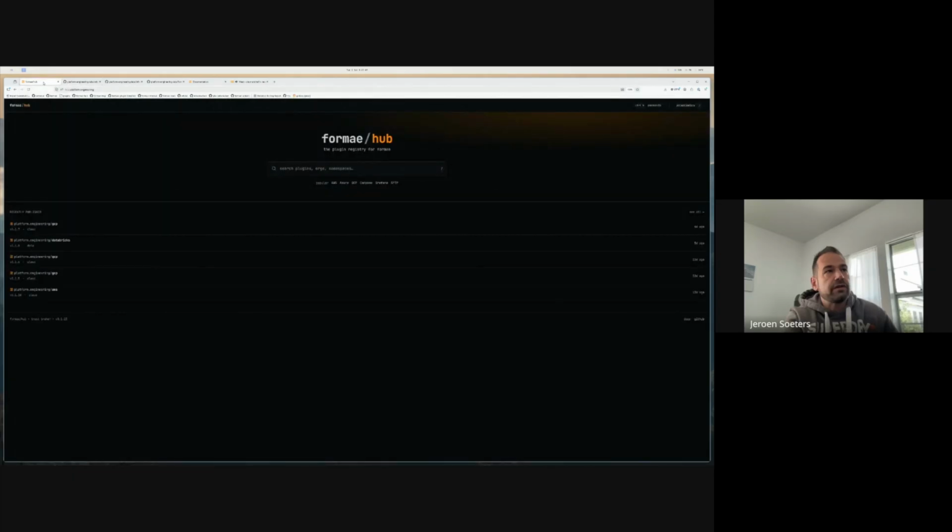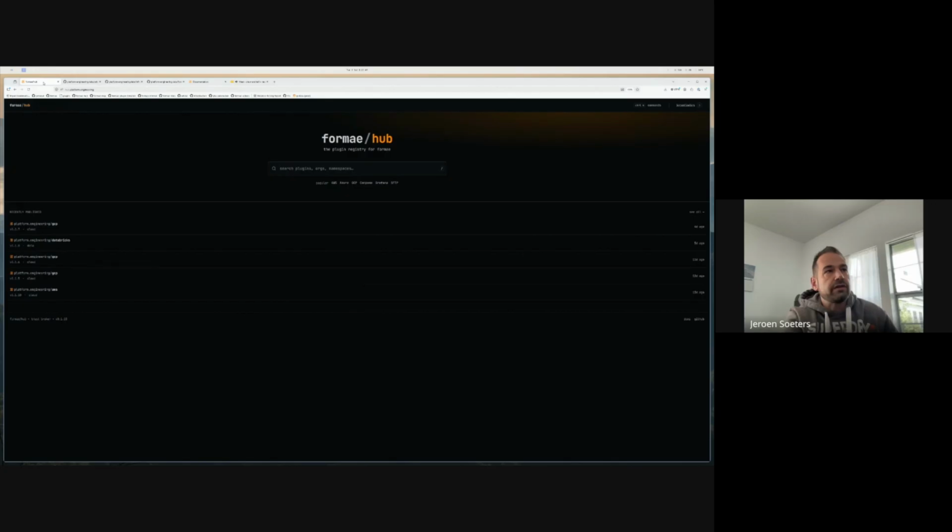But that's the technology behind our hub. So you can now go to the hub, the platform engineering one, as a user, and you can click around and see what plugins we have, search, and get the general package manager experience. But I want to first quickly show the developer experience, and then we'll go over how the user experience looks for installing these plugins.